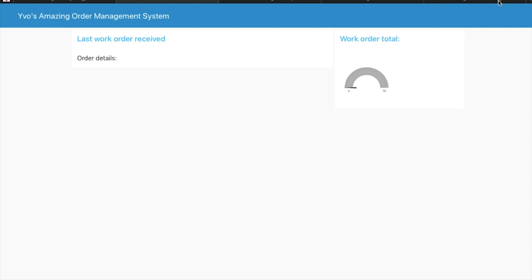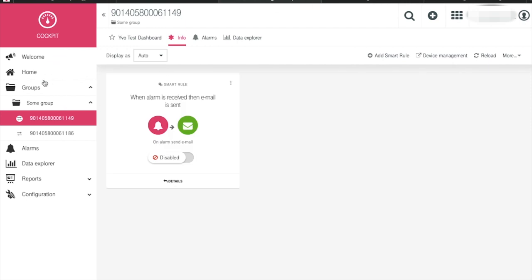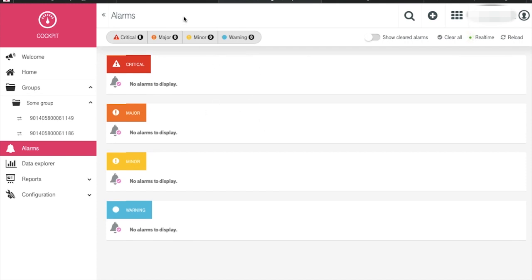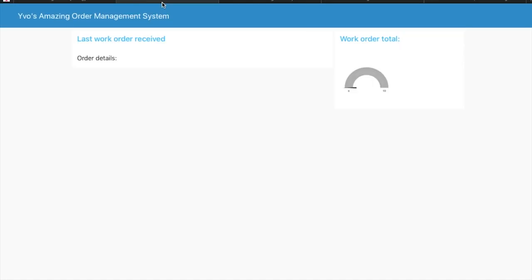So what we're basically doing right now is I'm at a warehouse, and I've run out of supplies, for example, and I'm going to be ordering new supplies by pressing the IoT service button. And we're going to see two things. We're going to see in the Cloud of Things dashboard an alarm being raised. So if we keep an eye on the alarm monitor, you will see that an alarm shows up, and consecutively you're going to see that alarm triggering an API call to my order management system here. So let's go ahead and press the button.